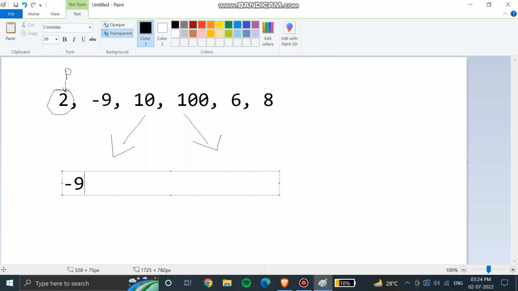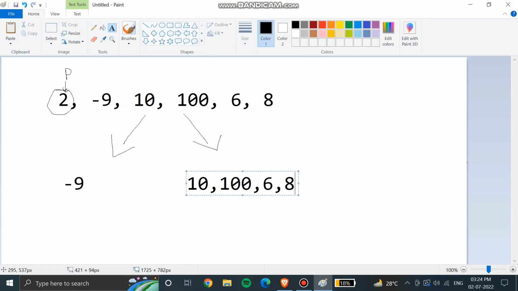On the left we are going to get -9, and on the right we are going to get 10, 100, 6 and 8. Then we traverse it again.